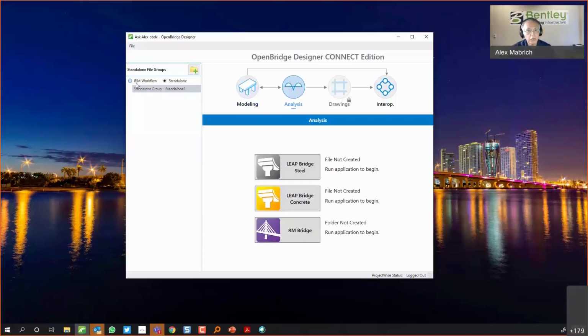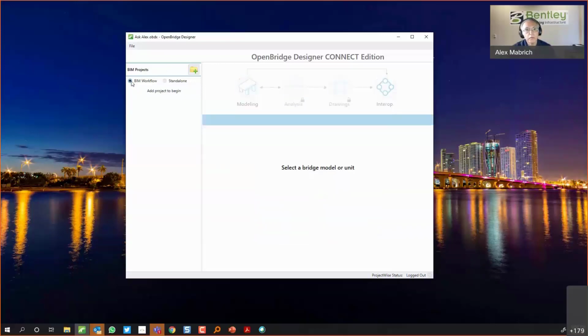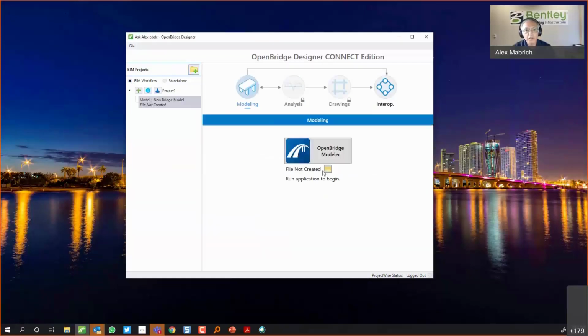On the other hand, if you work with the BIM workflow and you create a project there, your analytics are not accessible, because in the BIM workflow we restrict any changes that you want to make to the model. It needs to be done here. So basically, I will personally use it when my project is more or less set up.